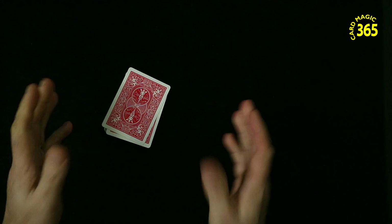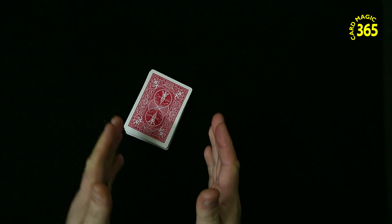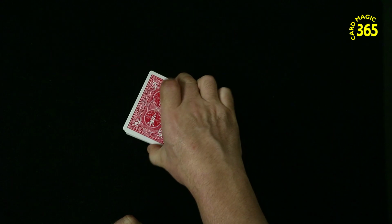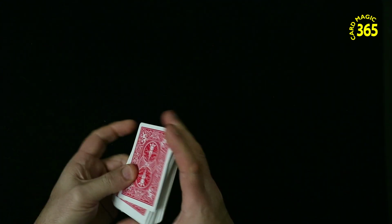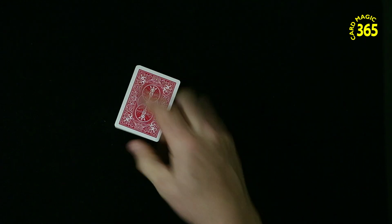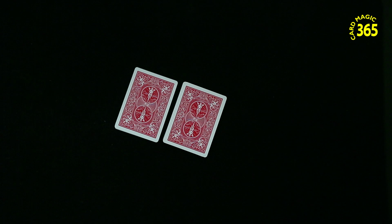You can use one or two people to help you with this, and you say, what I'm going to do is get a lucky number from you and a chosen card from you. So without further ado, shuffle the cards. You give the cards to a spectator. They give them a thorough shuffling. Once they've done that, you then ask them to cut the deck in half, which they do.